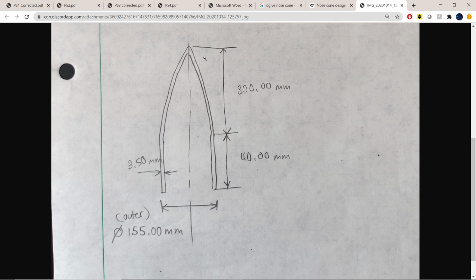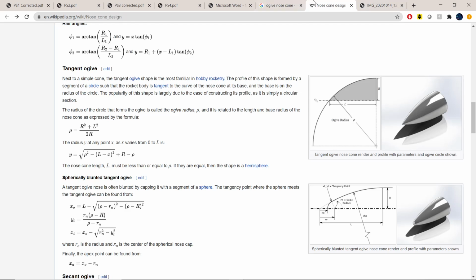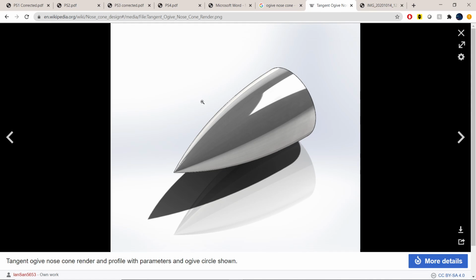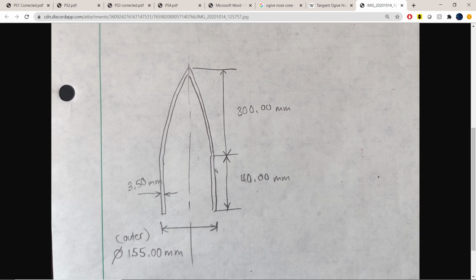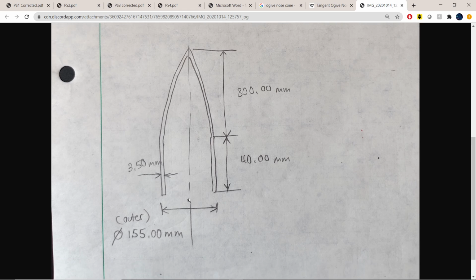Looking at something like this, you couldn't really make it as an extrude. In real life, it would be this curve shape. This is a cross section, so I just sliced it in the middle. You can't really make that with an extrude. I'm sure someone could, but the most practical way is to use a revolve. So I'm just going to draw the center line, draw these lines on the right side, and revolve it, and it'll be pretty simple.